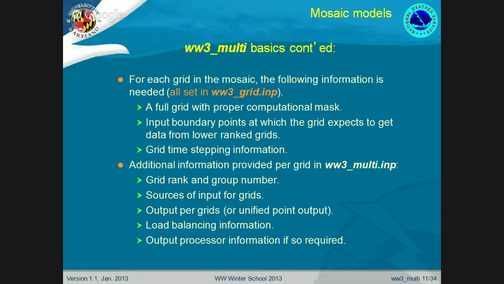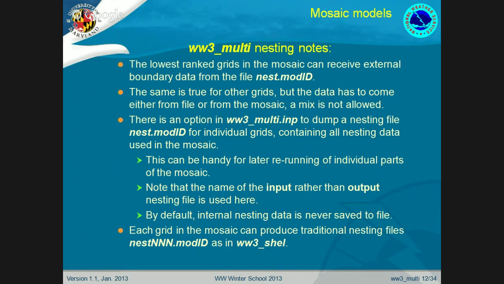There are also CPUs that are dedicated to the output, and this is also defined in the multi. So you tell it how you want to do the processing for the output. If it's done by only one node, or each node does the output, and the efficiency of that will depend on your architecture, if you have a parallel file system or not. So the idea is that you try it and see if it's faster or not, and then you can adjust that.